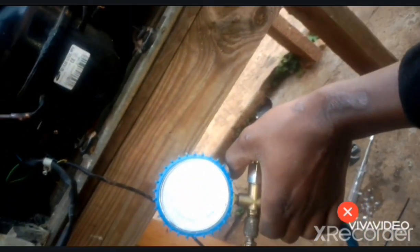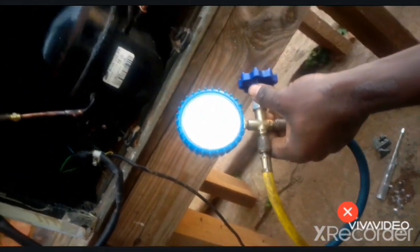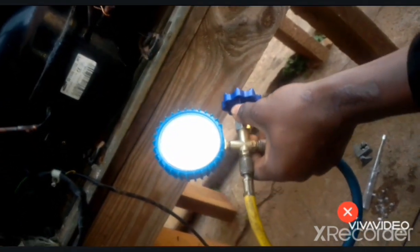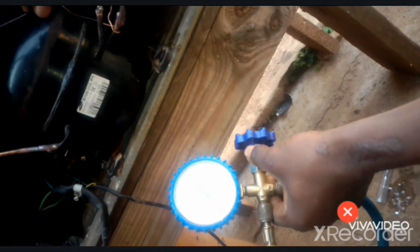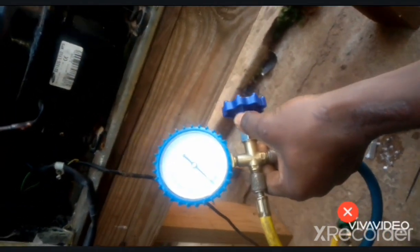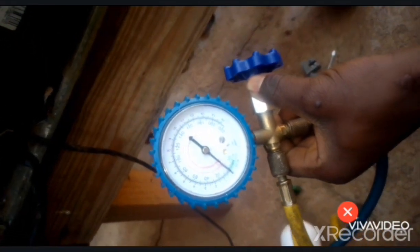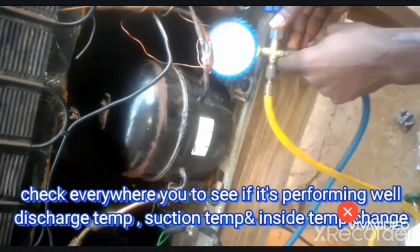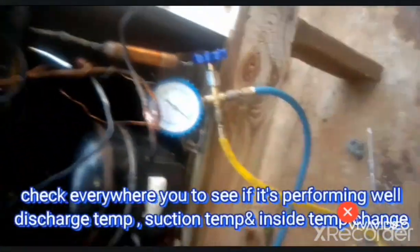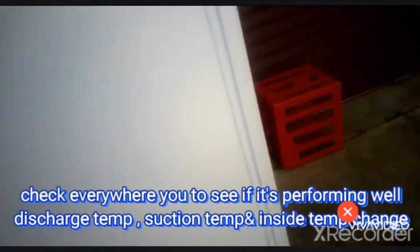We'll give it some time to run. Now it's around 2 psi. Now you can hear the gas expanding inside the system. Okay, so now the fridge is running.